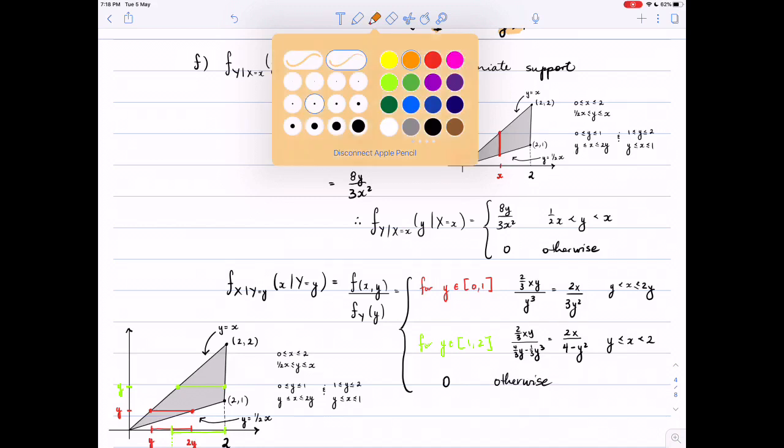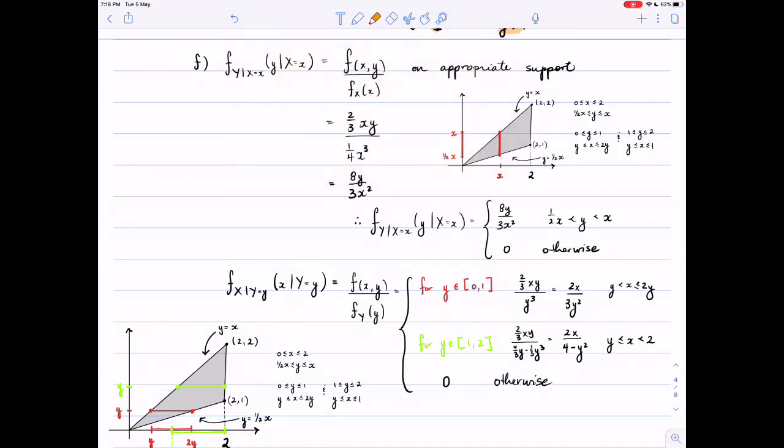Now, here, what do we have? We have the conditional distribution, the density f sub y given x, for some unspecified x value. But that is just a constant. X is going to be just a constant. Y is our variable, right? Our final answer will have x's and y's in it, but x will be a restricted constant value and y will be allowed to vary. That's what's going on here.